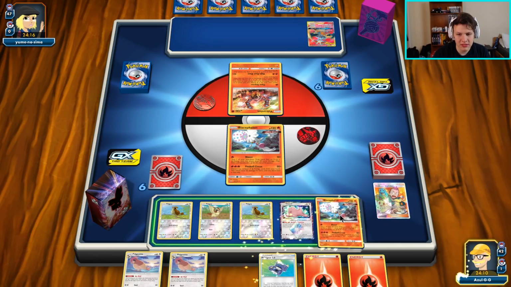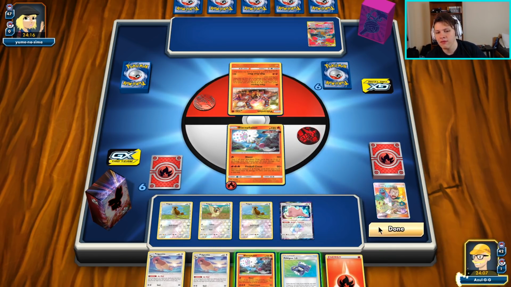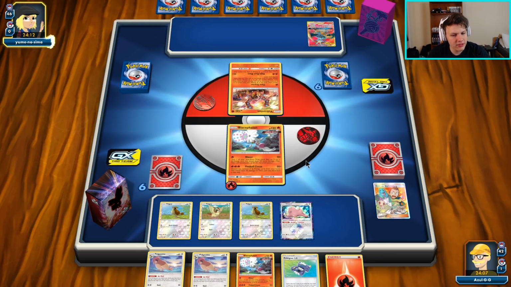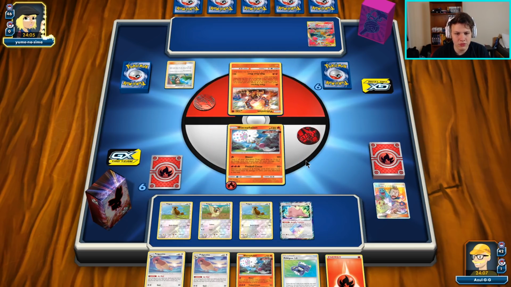I'm thinking about benching the Blacephalon. I think I won't. I will attach active. And then pass over to our opponent and see what they got. We could go with another Elm next turn, but ideally we get a knockout here. We are missing basically just Welder and Flint, I believe, are the only two things we're truly missing here.